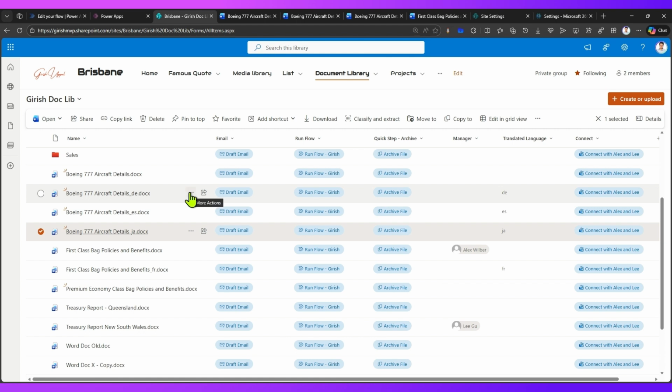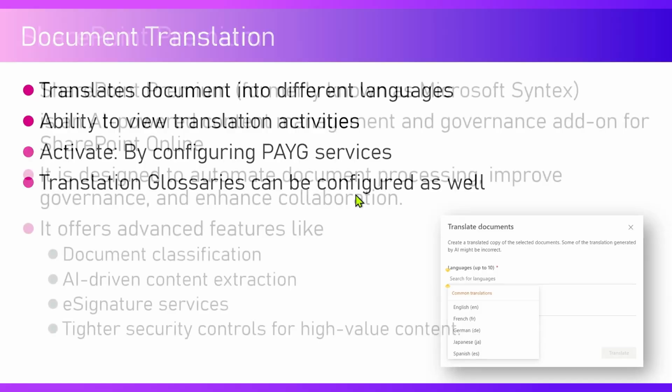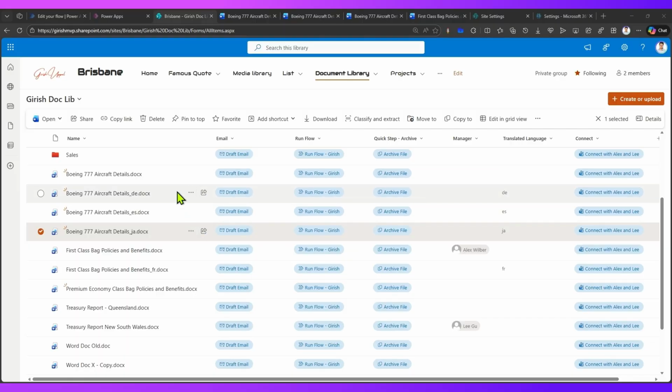Now, in the PowerPoint slide, I showed you a few of the languages the document can be translated into. But as you saw when we started executing this, so let me bring you that slide. Now, the slide which I showed you had English, French, German, Japanese, and Spanish. But this is just common translations. But then you can even type in multiple languages. There is support for multiple languages over here. Plus, at a single time you can type in up to 10 different languages to translate the document in one go. So with that, you will be able to translate the document into multiple languages.